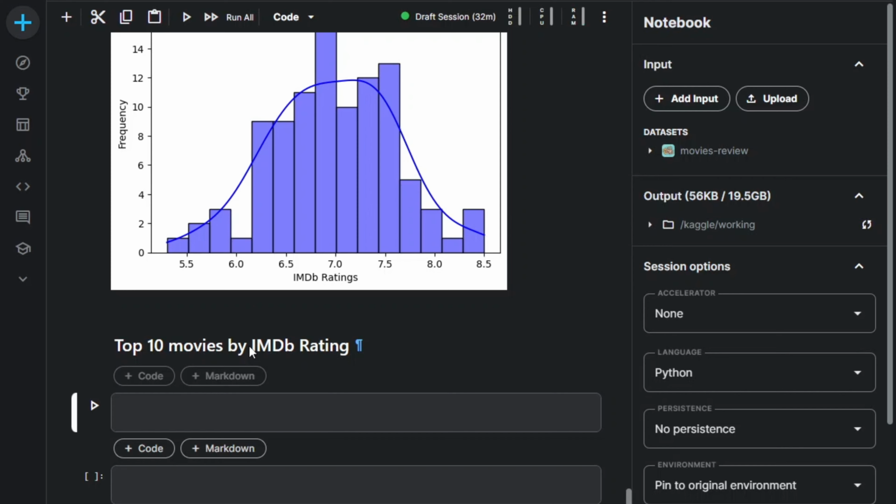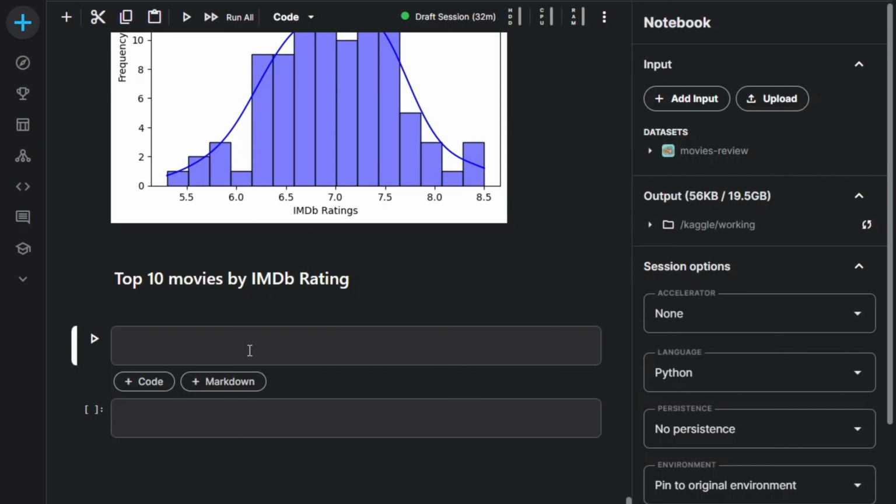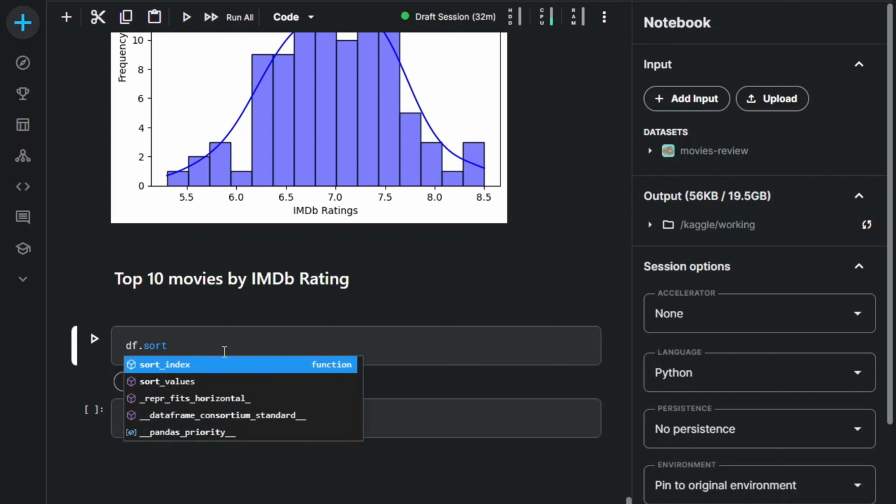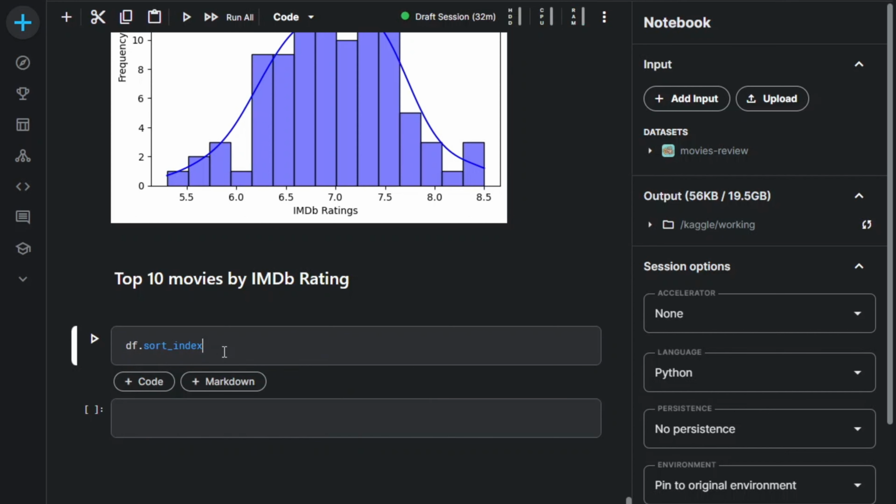Okay, now I'm gonna take the rating column. So df dot, I need to sort the values first. So sort_values, and this should be by which column?